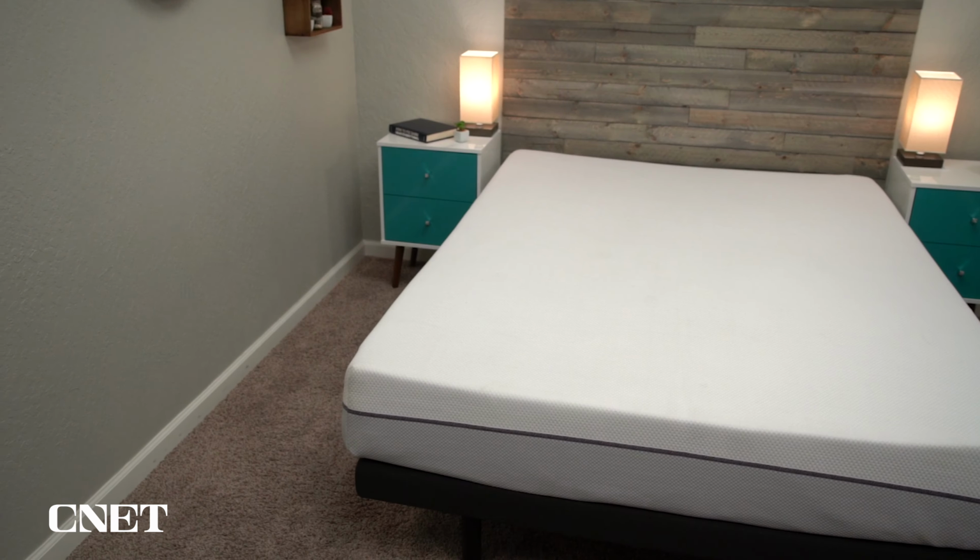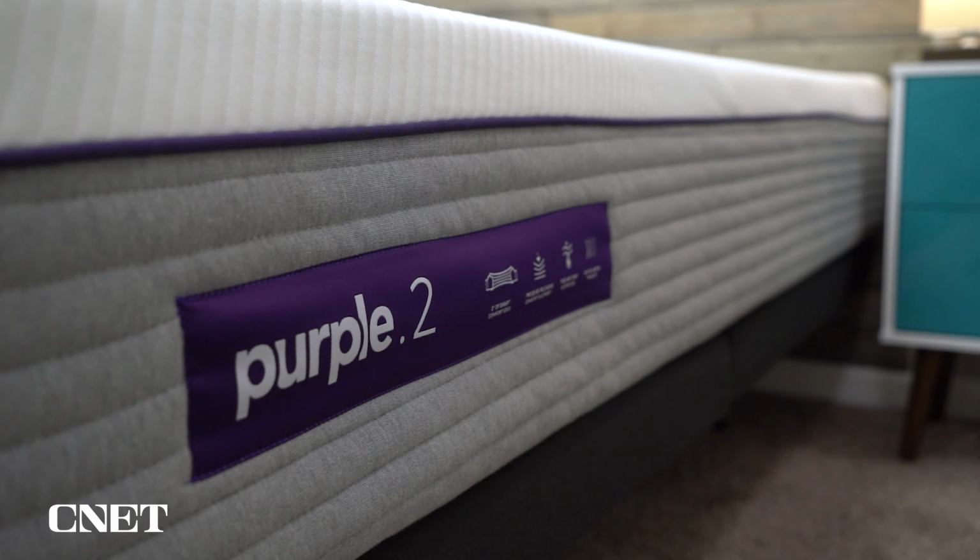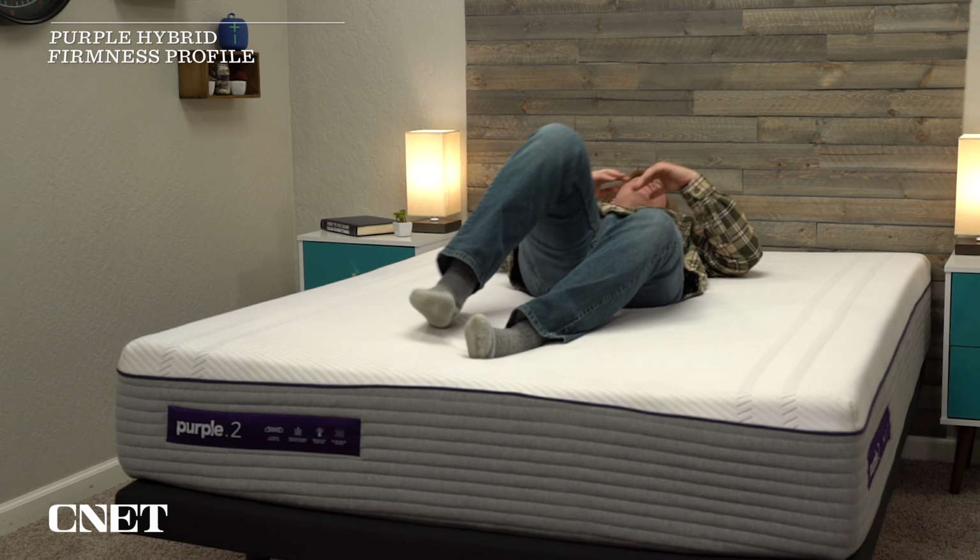The original Purple is gonna be their most affordable bed. The Purple Plus is a bit more expensive than that, and it's noticeably softer. Then the Purple Hybrid is gonna come with coils. It's gonna be around a medium firm, and it is gonna be the most expensive of the three.